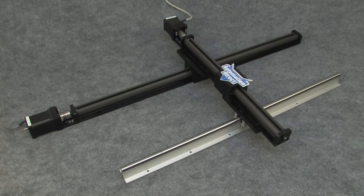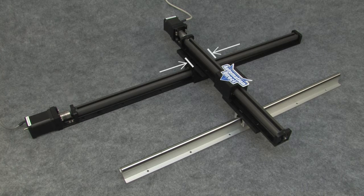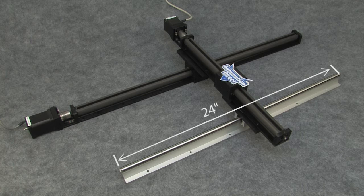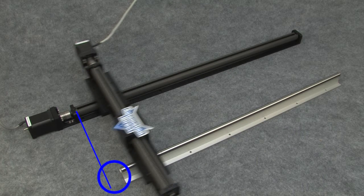It's also important to understand the 24-inch compact linear slide is longer than 24 inches to accommodate the width of the carriage so you actually get the full 24 inches of motion. The rail, on the other hand, is exactly 24 inches. So if you need the full 24 inches of motion, you need to get the rail that's the next size up so the pillow block doesn't fall off one end.